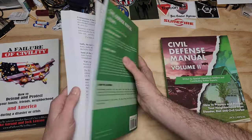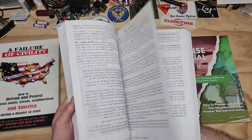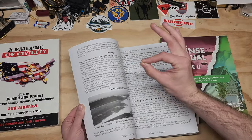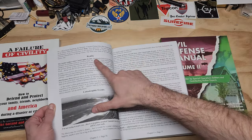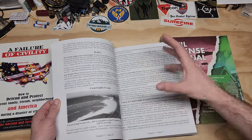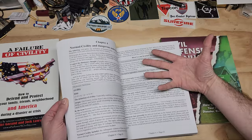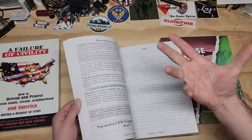A lot of this information is pulled from specific real-world events. It goes over legitimate events where they did an after-action report, pulling things they could learn from — hey, this actually happened in a real scenario, let's analyze and diagnose what was going on — and then they give you that information so those same mistakes don't happen to you.